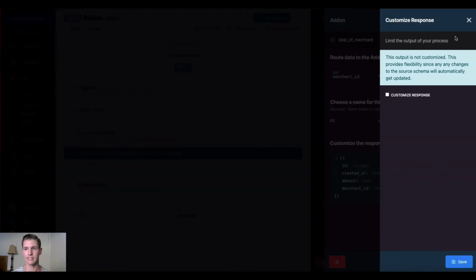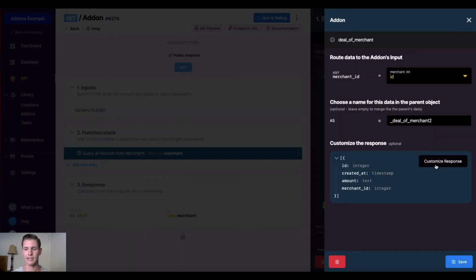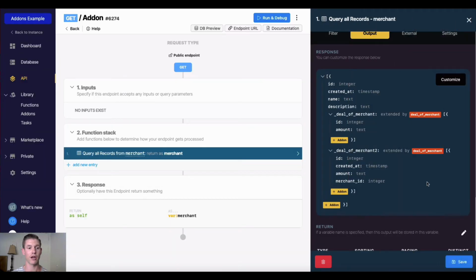So if you go right here, this is not selected. If we were to select that, then whatever settings I make in here are going to take priority over changes made in the library. And that's just because we figure in certain responses, different data might be important to you.